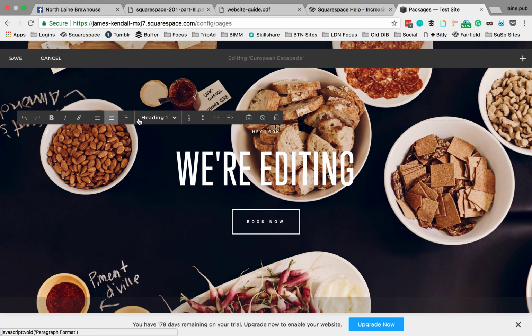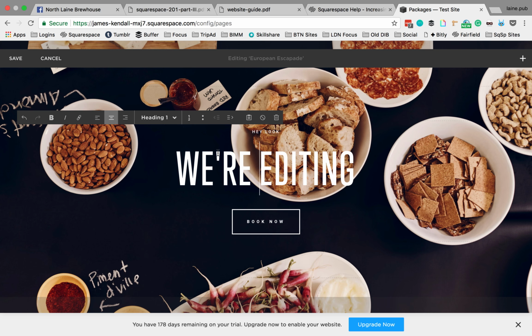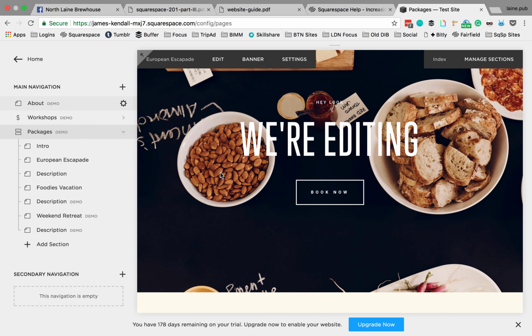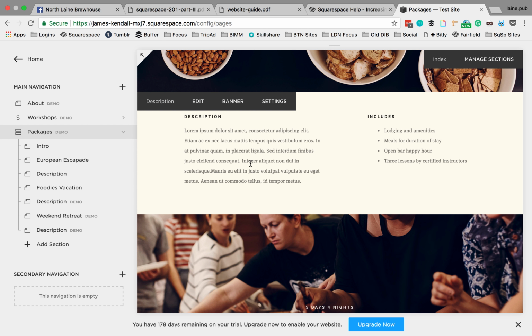So this toolbar up here, we can do things like bold and italic and make links, and alter the alignment of the text. This is the different type of text. You've only got a few different options, which is good design practice anyway: various sizes of headline and just normal text. Once you've done, you can hit save, and that's done it. Okay, let's go down and do some more editing.